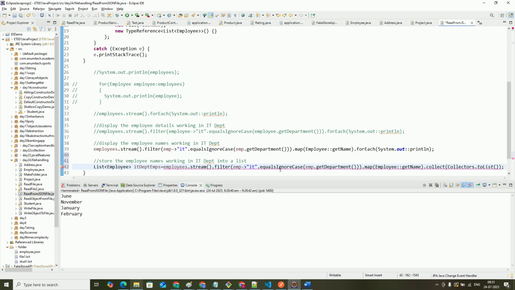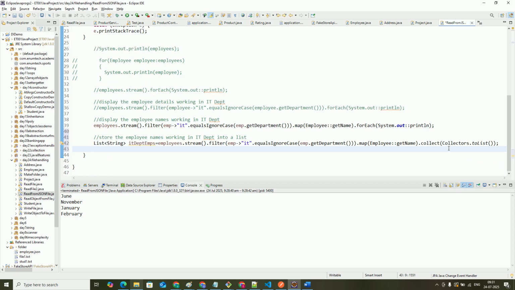Okay, and the list of string, no, not list of employee, list of string. Okay, so only names. And then if I want to display these names, then I want to display the name also, no?